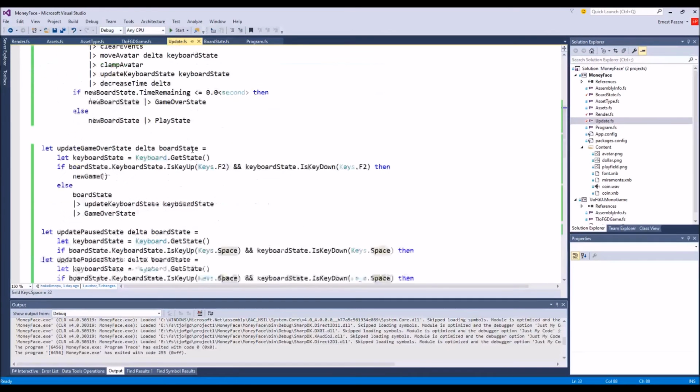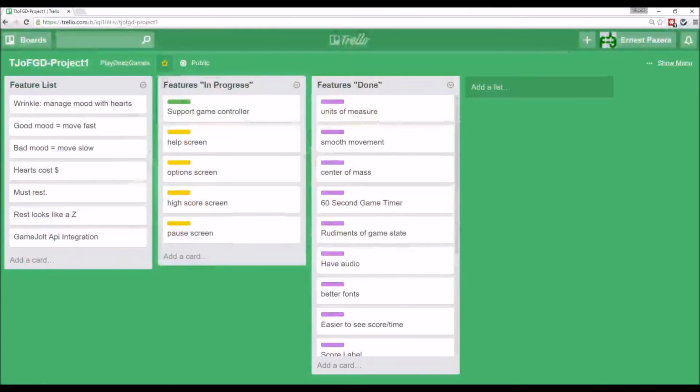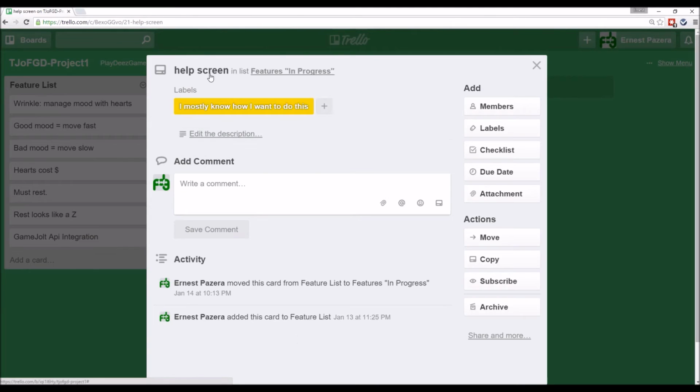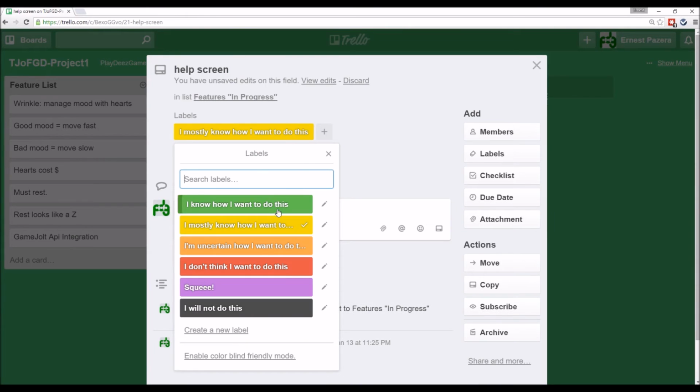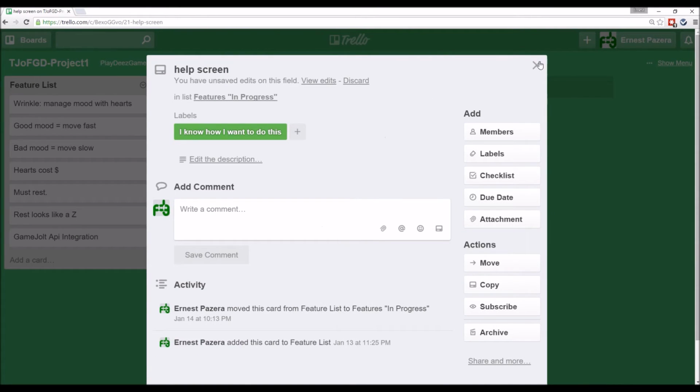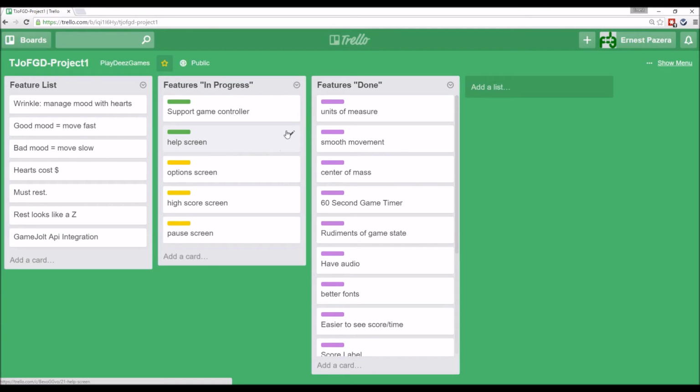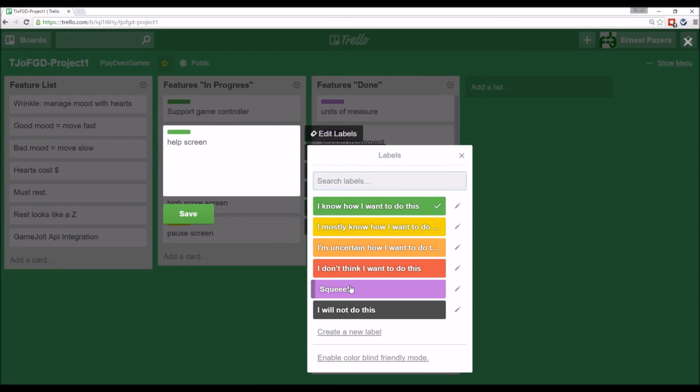We now have the rudiments of... so we don't have the polish. So let's make these some stub things. I know how to do that. And actually, wait, we're going to say we're done.